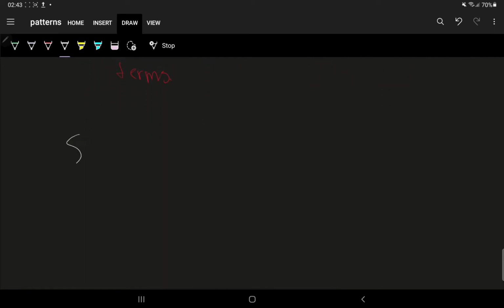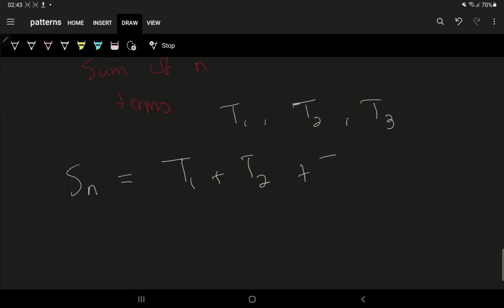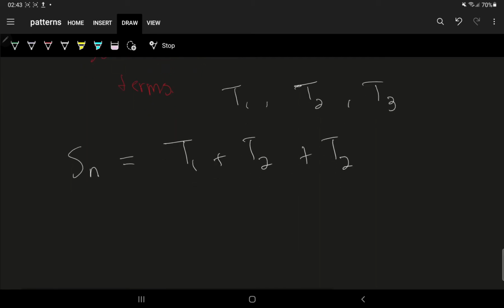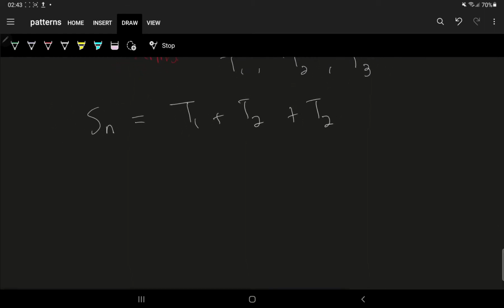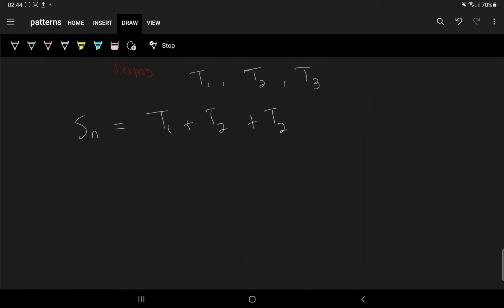So this is a series. The S just basically shows that it's a series. When you have a sequence, it's more like having t1, then t2, then t3, like that. But when we're talking about a series, we're just going to add the terms. Nothing much changes. You're just going to use addition instead of a semicolon or the column. That's how a series goes.